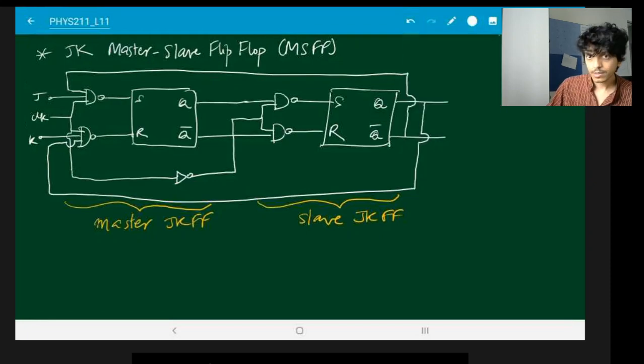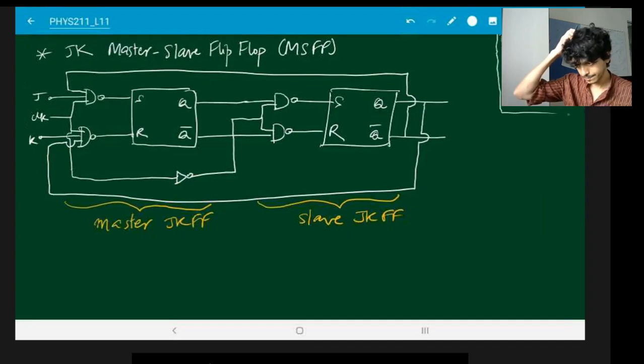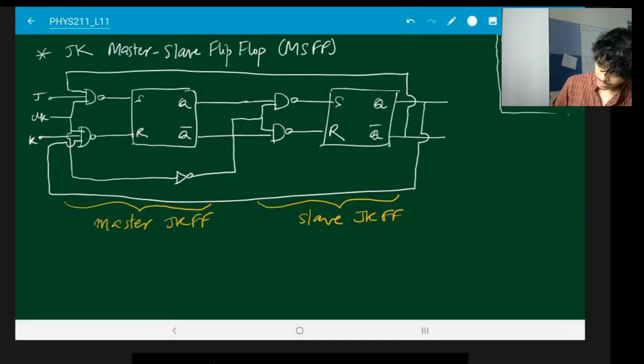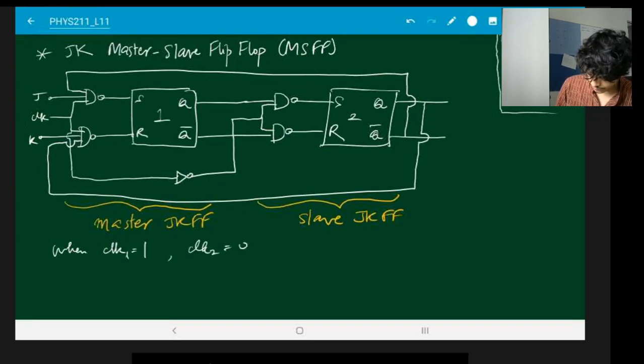How does this work? When the clock is 1, it's in the high state, the clock of the second one is in the low state. Let's call this 1 and let's call this 2. So the clock for the first one is 1, then the clock for the second one is 0.